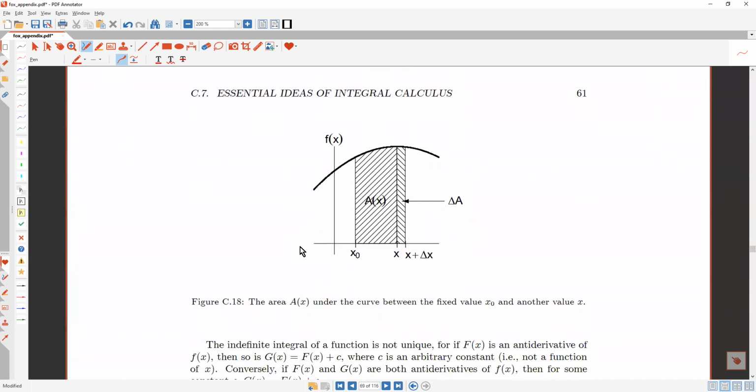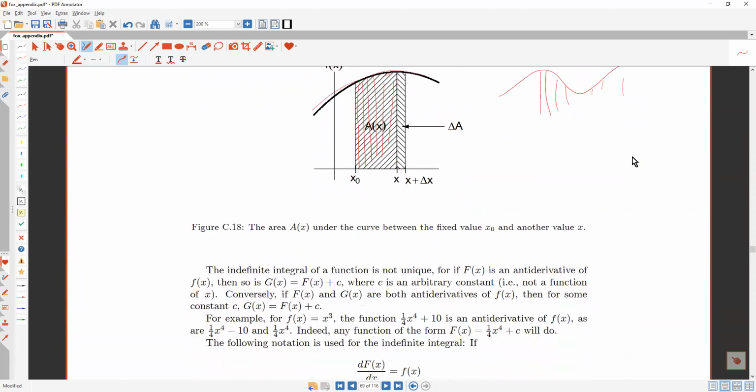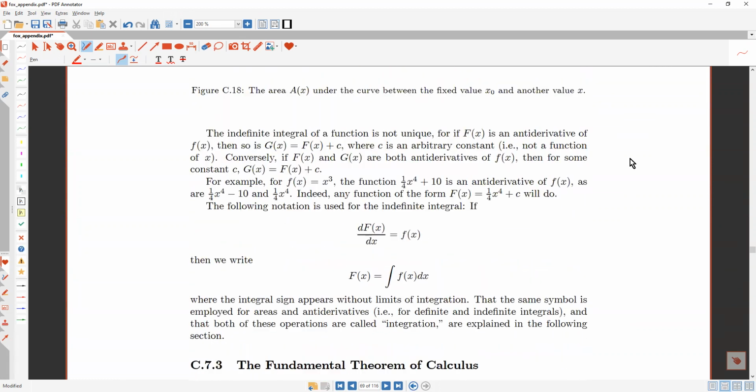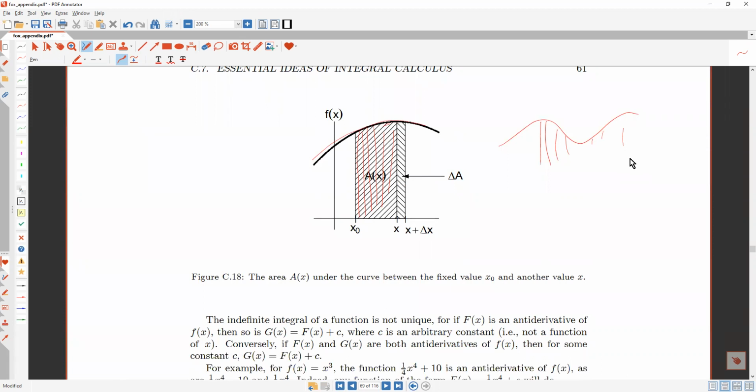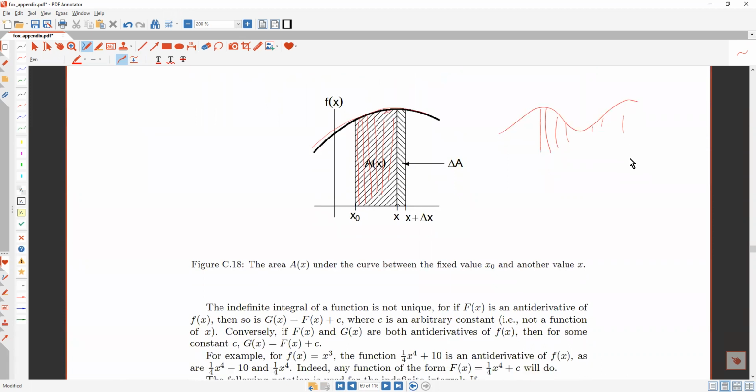Again, it's describing the process of getting all those little rectangles under the curve. And this particular curve is pretty arbitrary, but you can try a different curve and compute all those areas under the curve, etc. And again, that's important because we're going to see those concepts later in the course. Okay, so that's it for our calculus review.